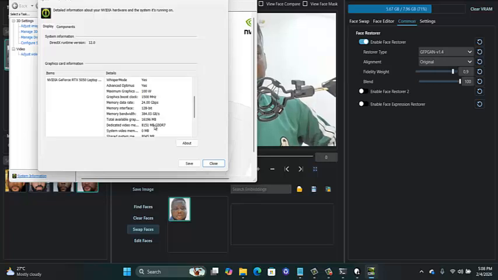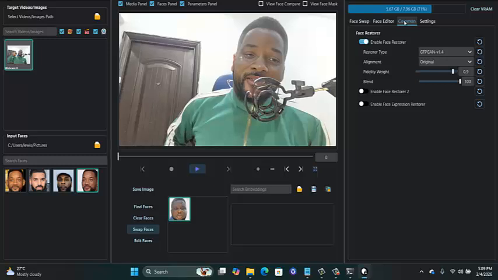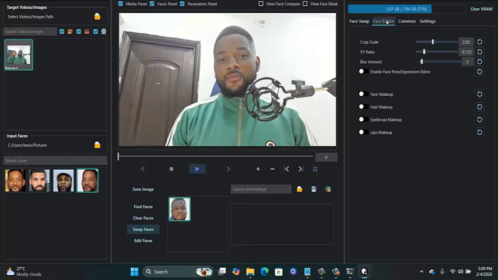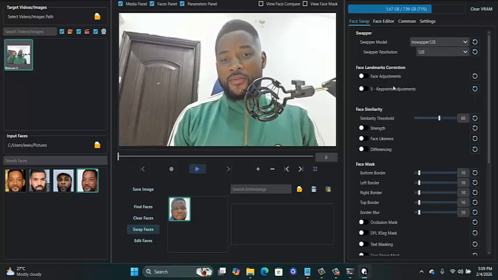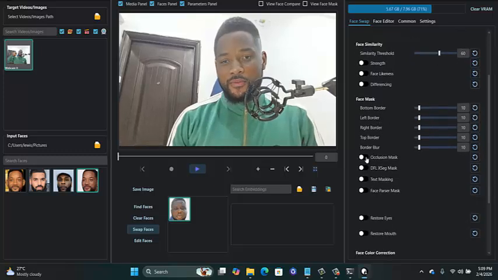This is how to check it. As you can see, this is an RTX 5050 laptop. You can also enable some other things from here, for instance the occluder, and so on and so forth. You can look at it, you can update it from here.